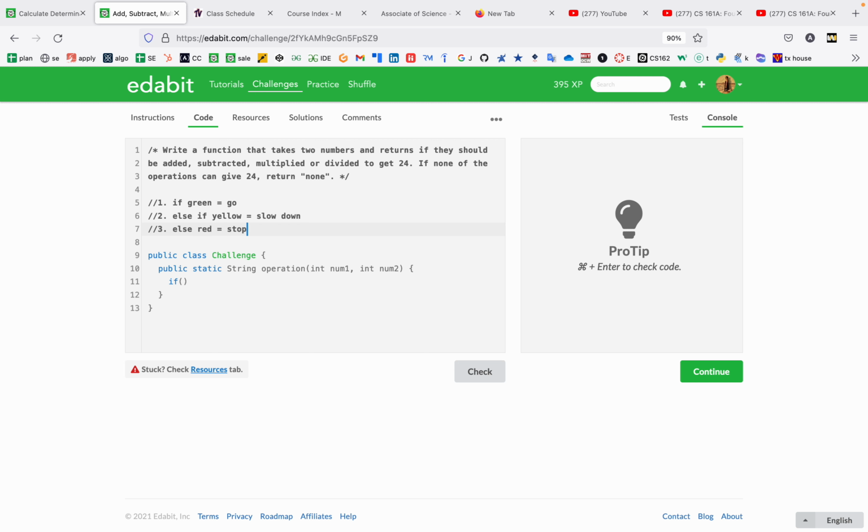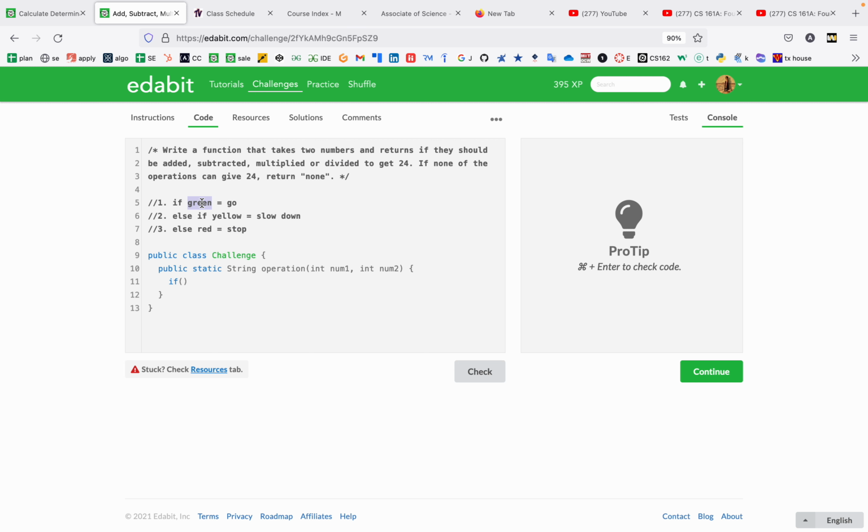Here in this specific challenge, we have to figure out how many options we have, and that's something we're going to go over. We have the option of it being added, subtracted, multiplied, or divided. So it looks like we're going to have about 4 options. That's what we're looking at.